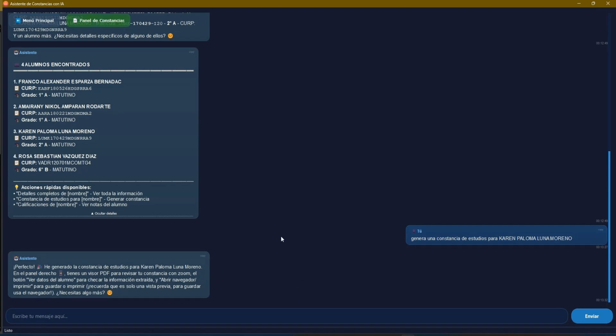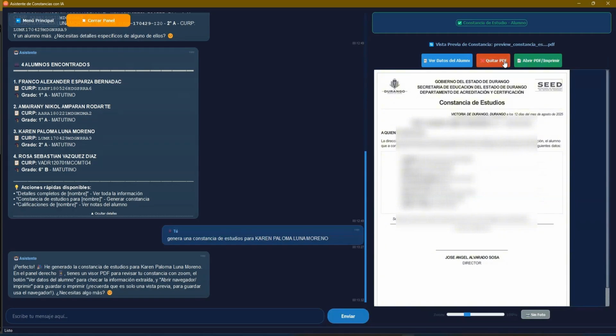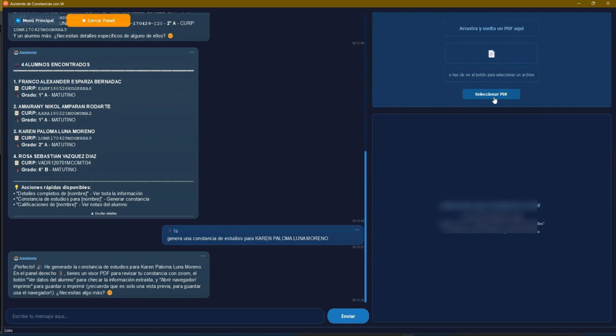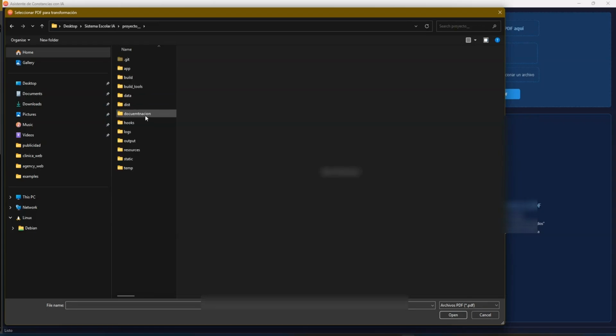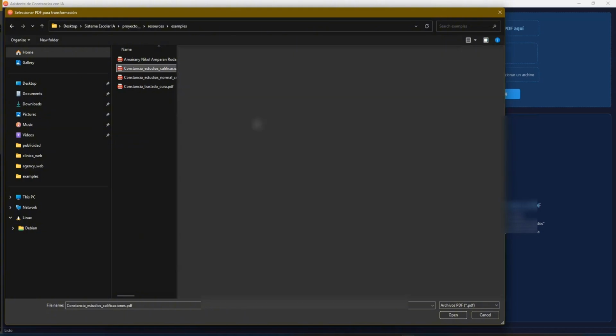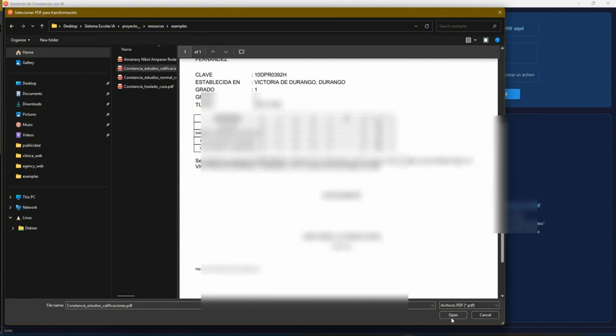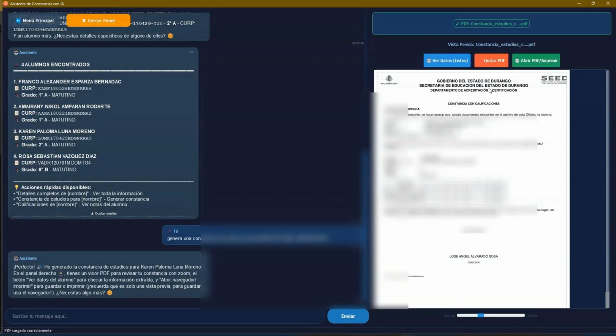And for example, you can now transform. Look, you upload your PDF just like I did in the classic interface, and we have the same. Let's try with the same. This is the PDF we uploaded. This is the PDF we want to transform.